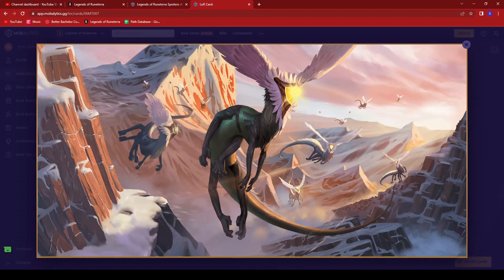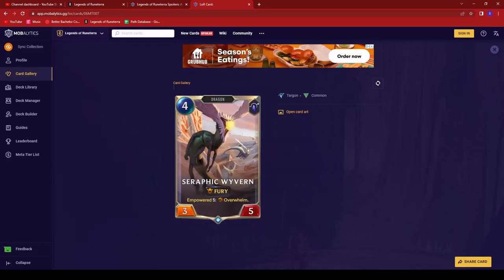That is unsettling. I do not like that. All right, so 4 cost, Seraphic Wyvern. Fury, 3/5, Empowered, Overwhelm. So you just have to get a little bit higher and you'll get the Overwhelm Fury. It does count as a dragon. So it just seems like more of Kale's support cards. Definitely not bad, though.